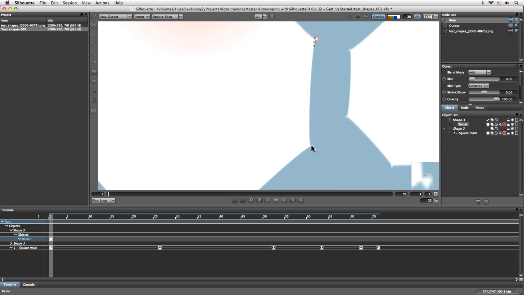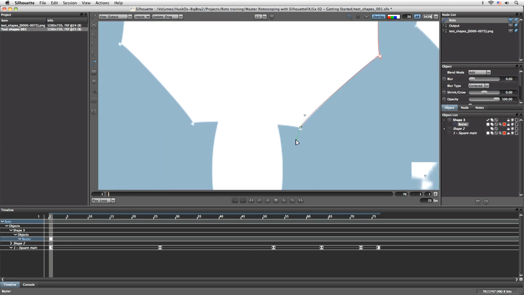Simply because it's going to be a bit trickier to get a nice controllable animation when your handles are sort of moving about all over the place. But that is a problem that we're going to be facing in another exercise.